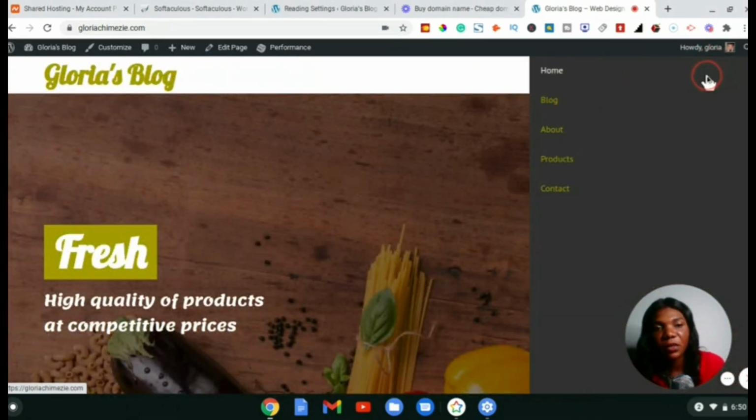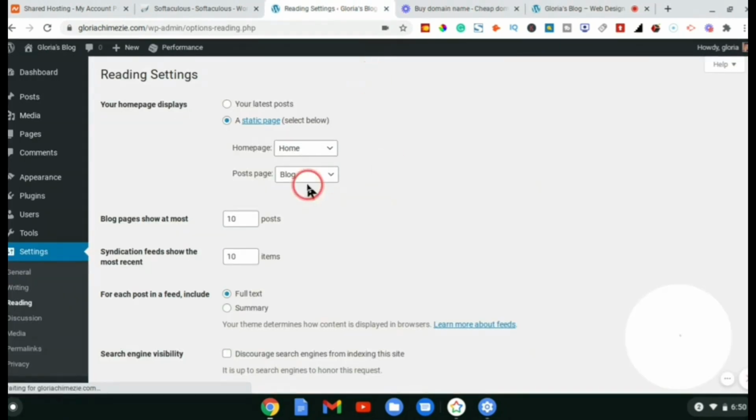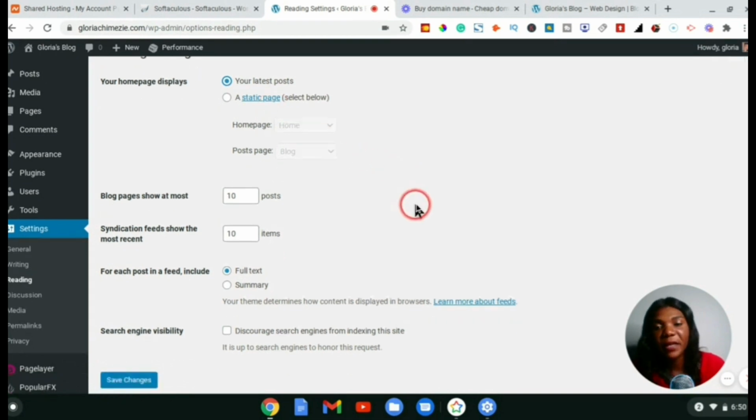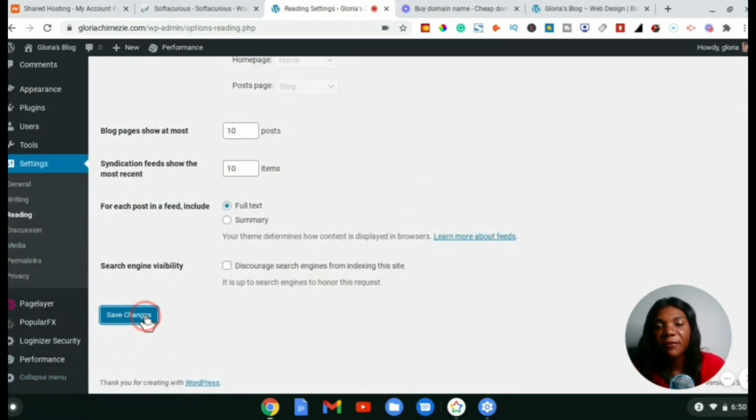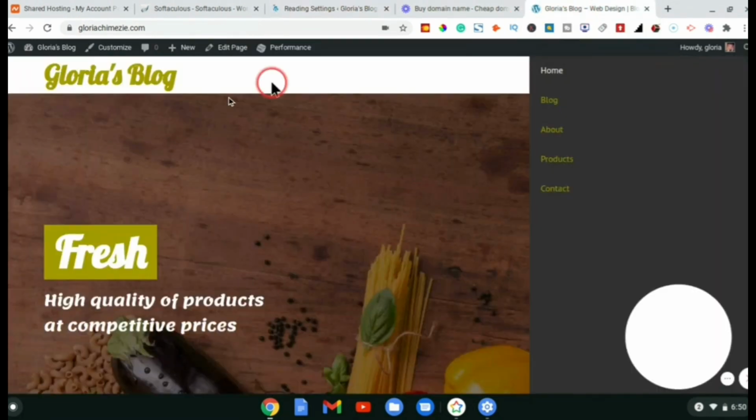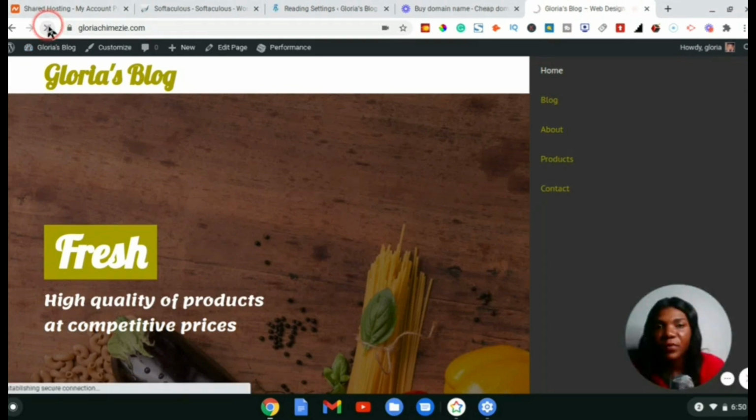So this is the home page, and it has a blog menu separate. So guys, if we say that we want the latest posts to be displayed as our home page and not a static page, and then we save these changes, let's refresh our website and see what happens.